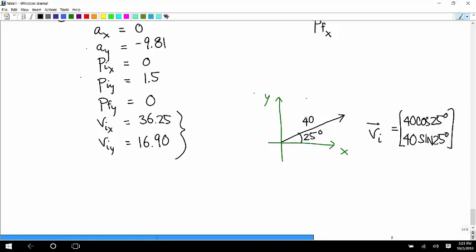And then do we know anything about the final velocity? That's right. We can't say it's 0. There is something that you'll probably start to notice as you go through this, and that's that in free fall problems, the final x component of the velocity is always the same as the initial x component of the velocity.